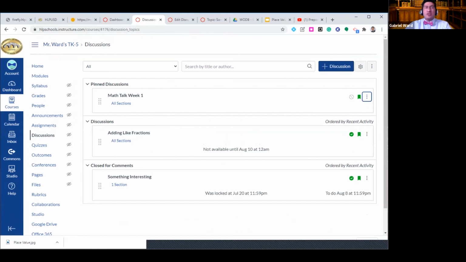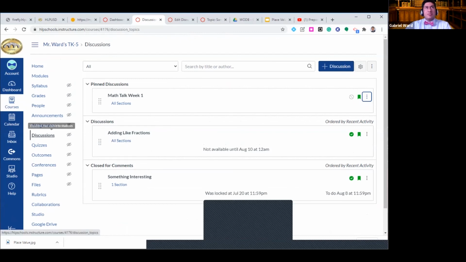Again, you could do all this work of pinning and not pinning, but unless you have discussions available on the left-hand side of your screen for students, and that's through settings, we talked about that earlier, it wouldn't matter what you pin or don't pin, because they're only going to see the discussions that you are placing, whether it be in your modules or wherever you're housing them. So again, if you're thinking I really want to pin things and change the order of that, be sure that you make that available over here on the left-hand side. And that's it for discussions, at least in this quick little brief touch on it.